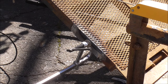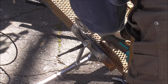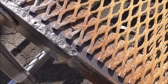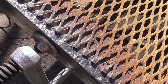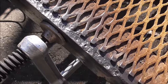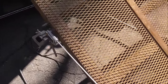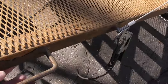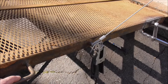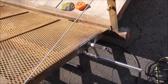That actually went in pretty good. Pretty thin though. That is super, super hot. I pretty much had to focus almost all my bead right onto the plate because the trailer metal is pretty thin. But this will spread it out. This will give it a big pad. But what I'm going to recommend is he's probably going to want to replace these vertical tubes at some point just because they're getting so thin from rust. But yeah, this will get them by for a while, at least all summer and until next winter.